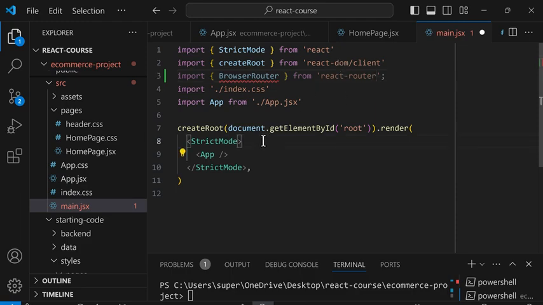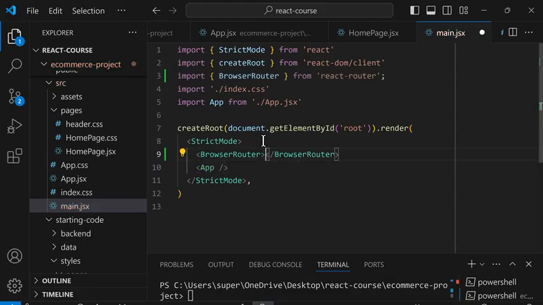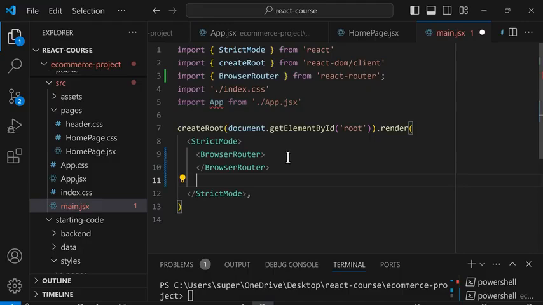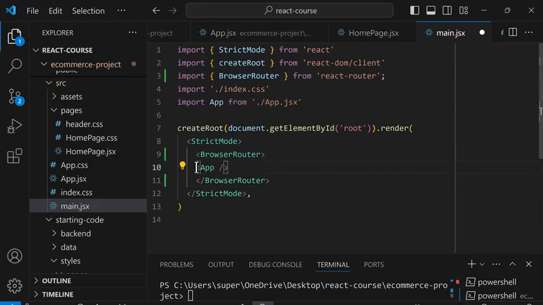And now around the app, we're going to create <BrowserRouter>, and we're going to put the app inside here. So we'll cut this and paste it in here. Let's save.